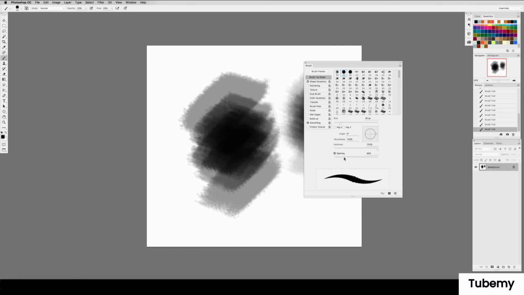And obviously, if you go all the way down to 1%, it would be a very solid line. Most of the time, about 25% is adequate. In fact, your computer can start to slow down if your spacing is too tight. But 25% will give you a nice line quality for the most part. Might go a little tighter than that, actually. There we go.